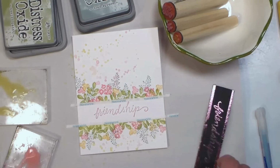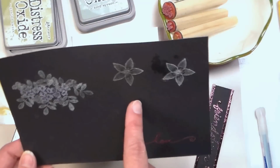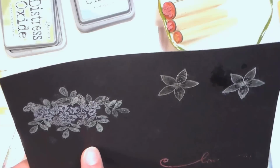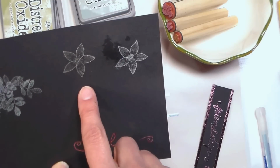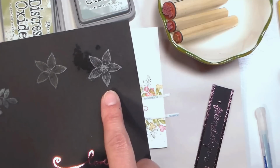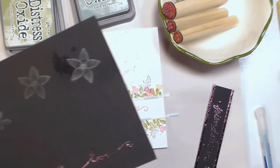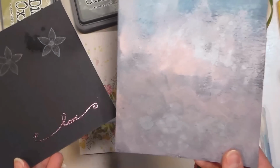However, I only played with it for a few minutes. This was just stamping on. I didn't really like the stamping on black. I stamped this on black and sprayed it, and it just all looks kind of chalky and gray with just a hint of color. So here I just stamped the same color in like the Spice Marmalade ink. I did the same thing twice, and I sprayed one and it almost went white, and as it dries it just gets darker and kind of more faded away. And then I did a background, and this is just two layers, but it just looks very chalky to me.